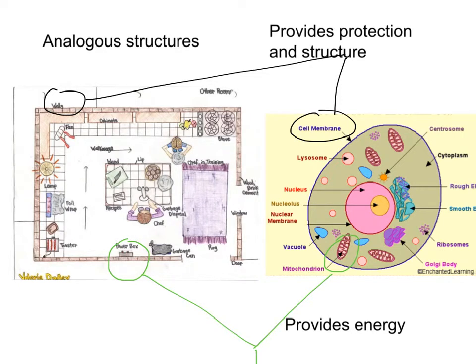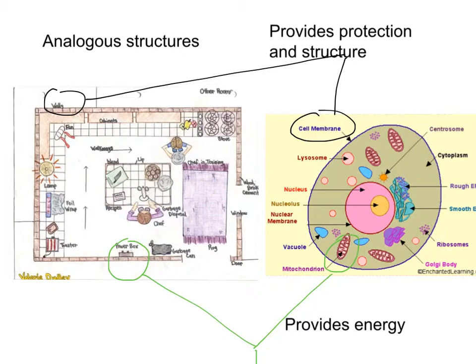Hi guys, this is a cross-labeled diagram of analogous structures, something you're going to need to do for your fractional distillation lab. You need to compare the fractional distillation that we did in class with the cherry Coke to the fractional distillation of crude oil. And what you're really trying to do is figure out what structures have the same function in the two different setups.